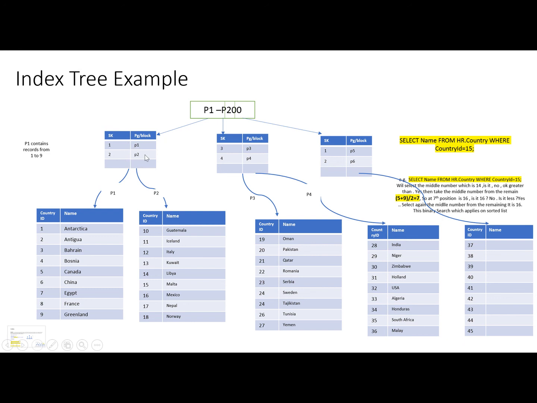So it will go here and check where record number 15 will exist. It will find that record number 15 exists on page 2. So it will navigate to page 2 and find record 15 on this page number 2. In this way it will retrieve the data, which is very fast and quick. And we will discuss these methods, how it navigates through this, in a later video. This is the example of the index.